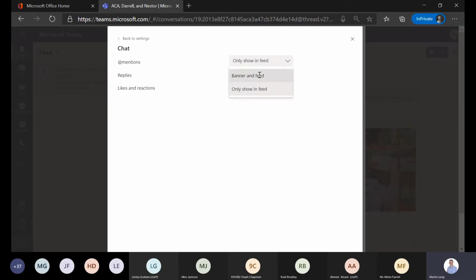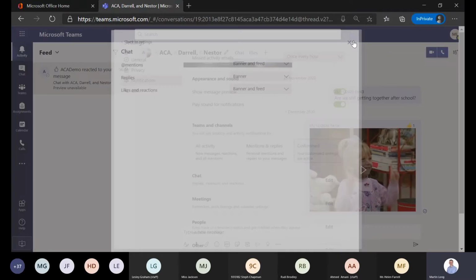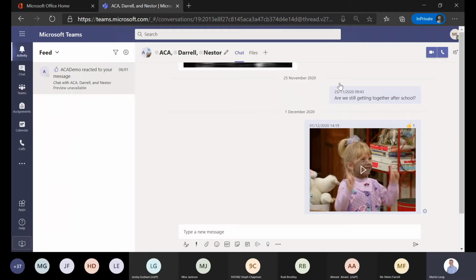But if I was working maybe as a member of the office or admin team, I maybe want banners because it can scroll in and I can just see if it's important to me and I can answer straight away, or I can leave it to a point where I'm not busy doing something else and I can come back to that message. So there's lots of customization to do in chats and meetings and so forth. And you will spend the first couple of days just checking that you've got your level of notifications to suit you and that you don't miss something. It's one of those things where you take a little time to play around with it and you'll soon find what suits you for your role in school.